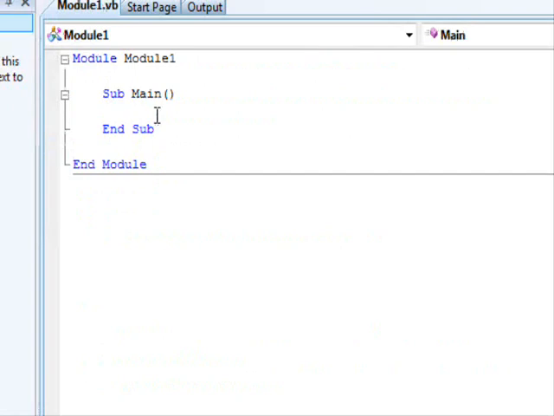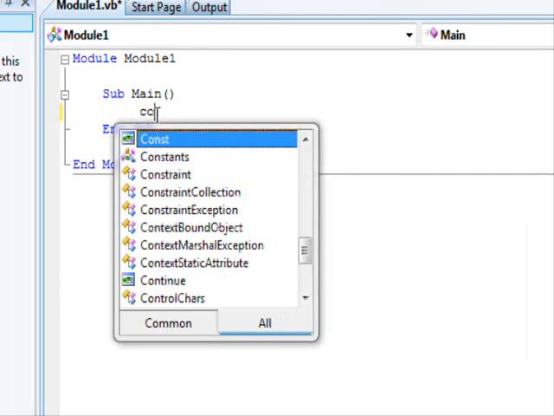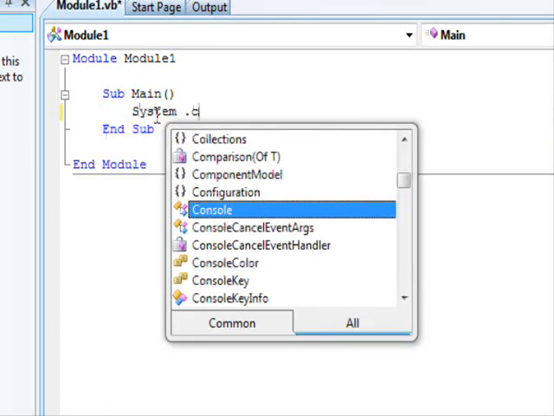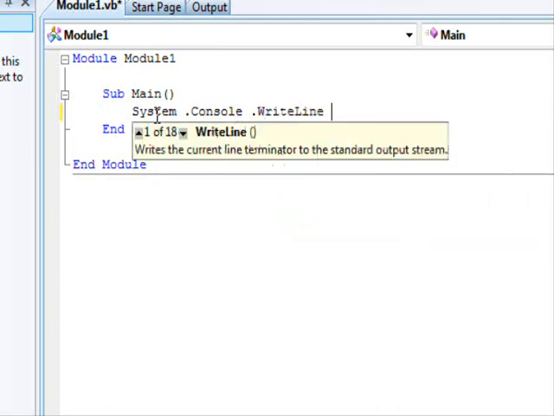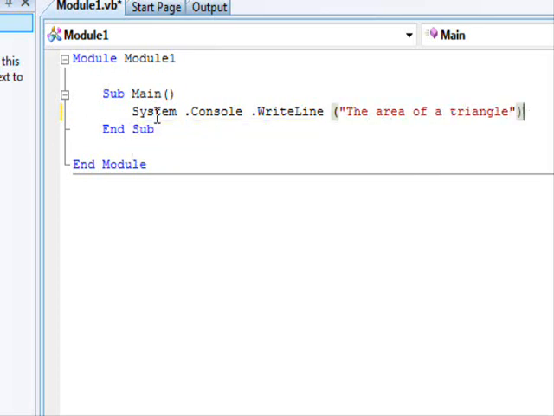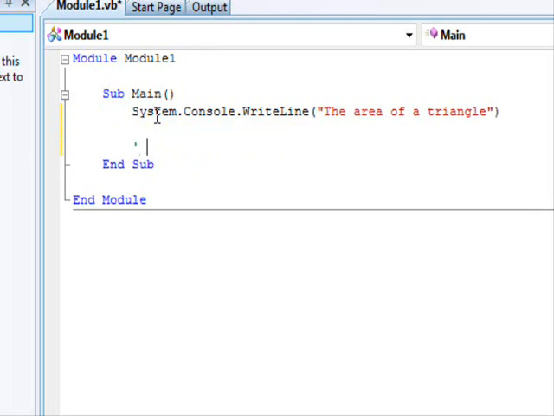So this is your project. Okay, so here comes System.Console.WriteLine, computing the area of triangle. Okay, that's it.